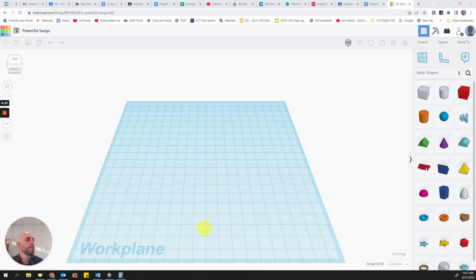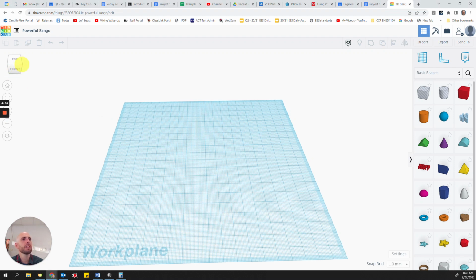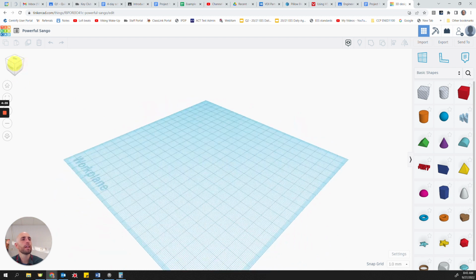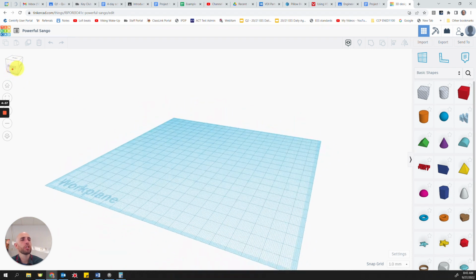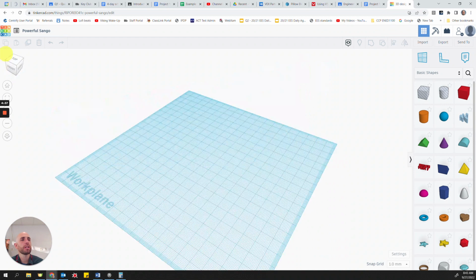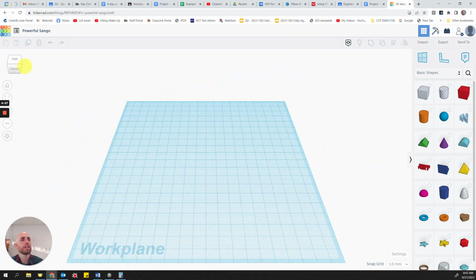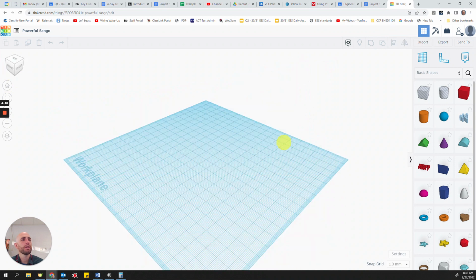So when it does show up, this is your 3D workspace, and you can navigate around by clicking different spots on the view cube over here. I can view it from the corner. I can actually click and drag to move that cube around. And you can always click the home button to go back to the home view. I like this top right corner the best.